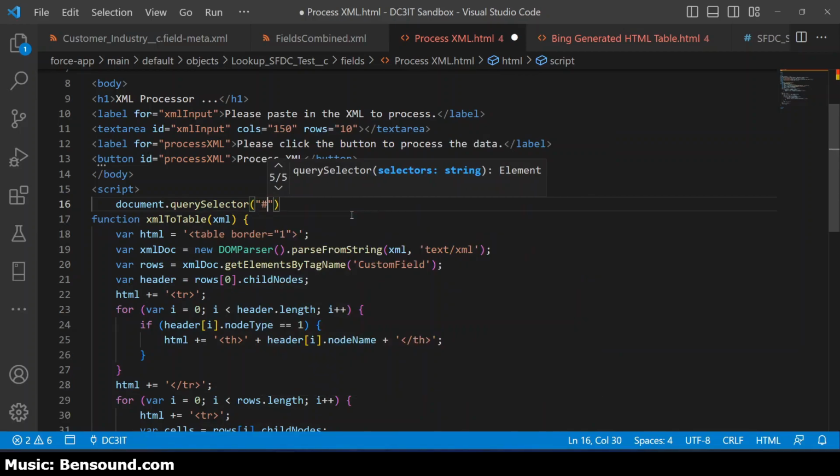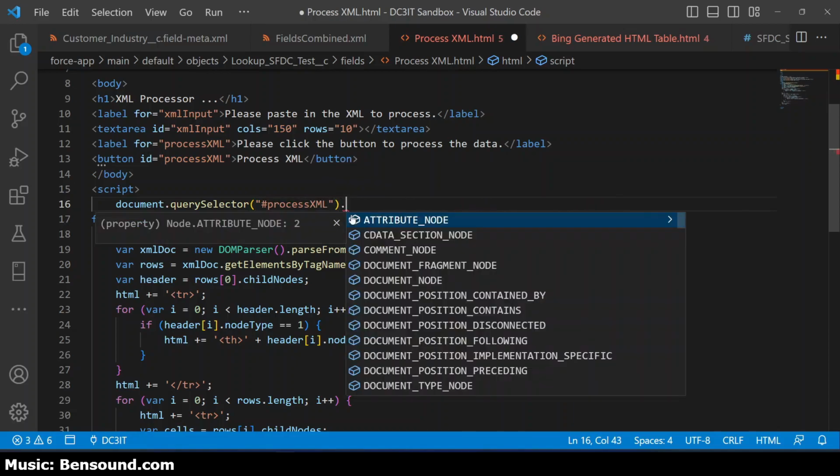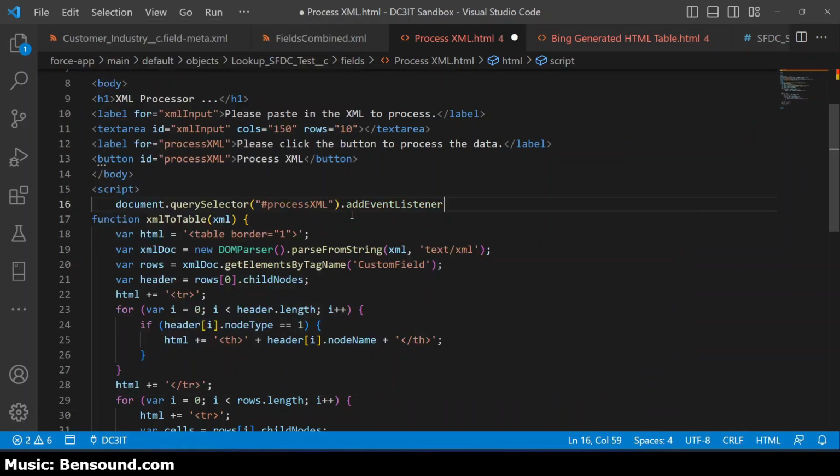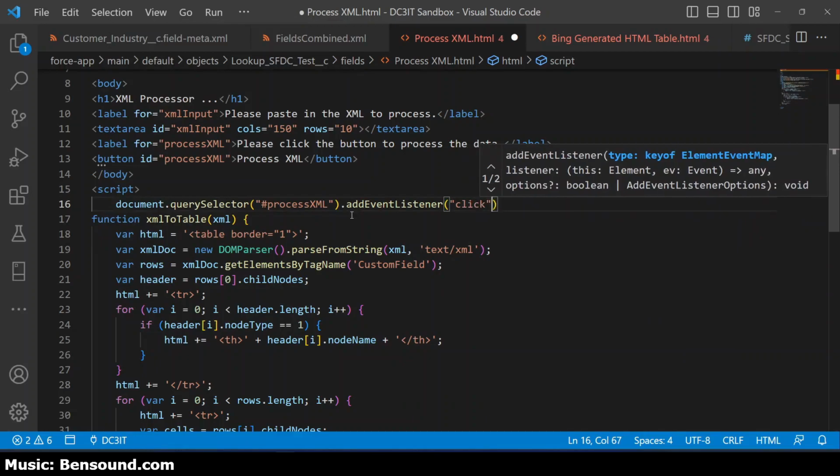Now, what will be even crazier is eventually if they can say, okay, well, let's read all the IDs that are in this file and give them a choice. We're not there yet. So what I want to do is look and see what's happening with my button. I want to add an event listener, and basically say when somebody clicks that, I would like a function to be called. In this case, the function that we're going to call is the XML to table function, and then we'll pass in the value, but we're not there yet.